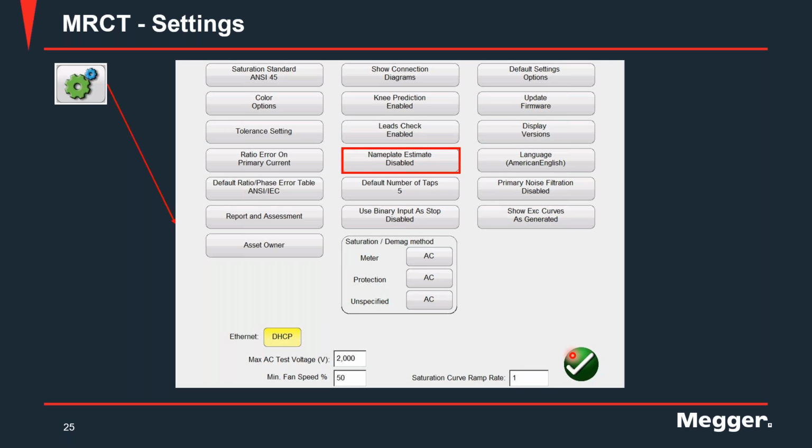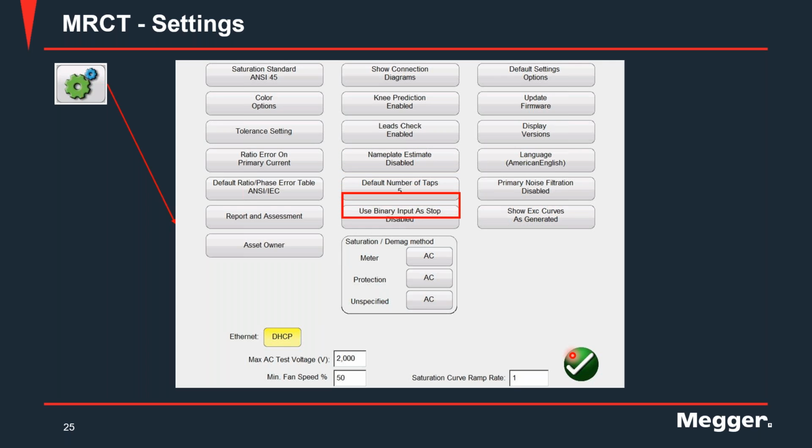If you're testing a CT which has a corroded nameplate, or if it doesn't have a nameplate, so you don't have any reference values, then you can enable this, and based on the measurements that the test set gets, it will estimate the nameplate value. Default number of taps is set to 5, and that's typically the case. You typically run into 5 tap CTs, right? So just leave it on that.